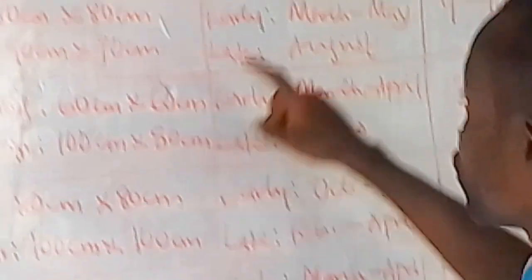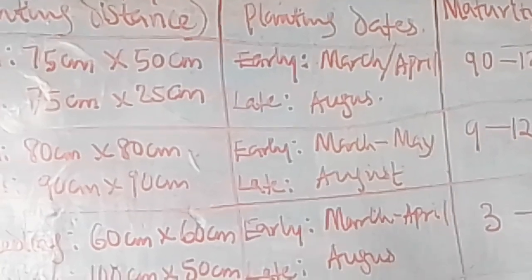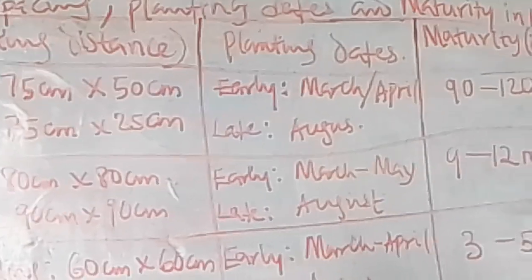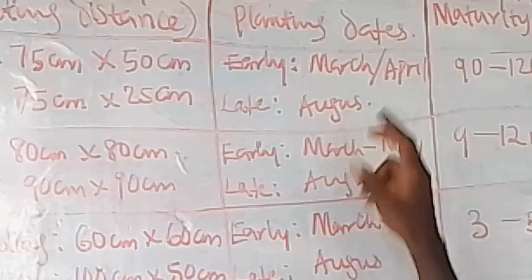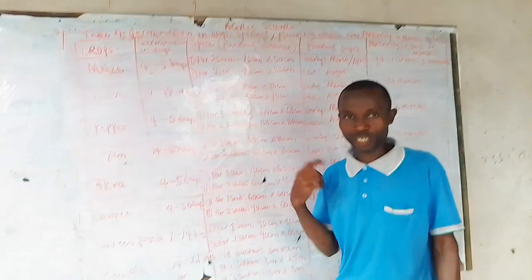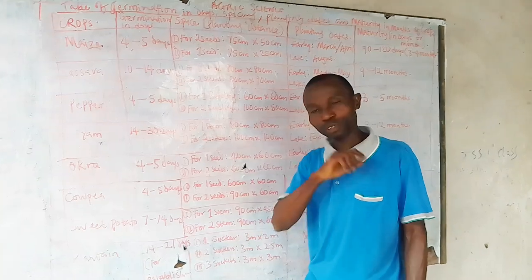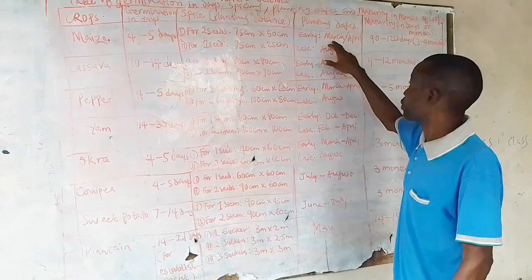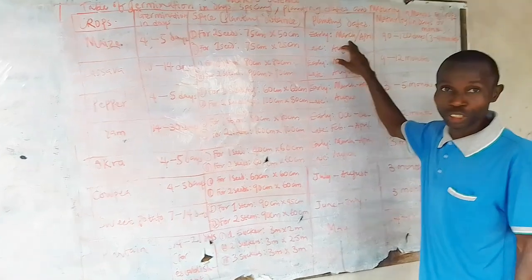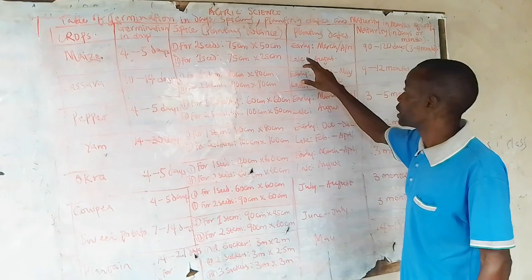Early maize is usually planted when the rain is at its peak. In this part of West Africa, the peak of the rainy season is between March and April. We understand that these days we have global warming and climate change, so there is slightly more variation, but generally we have it between March and April.